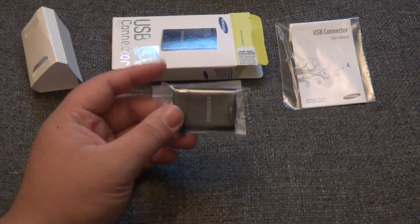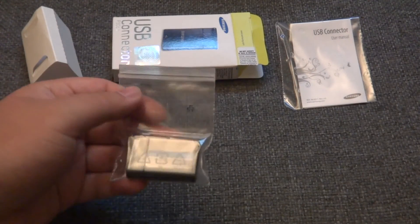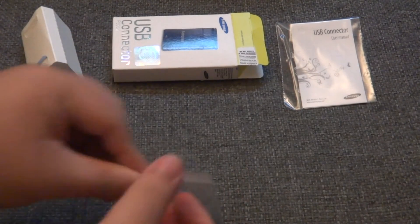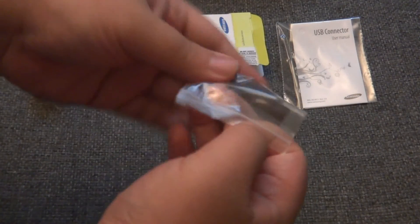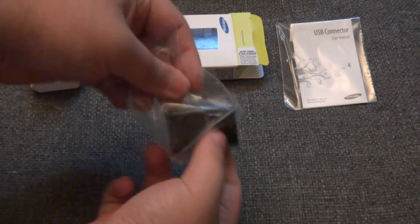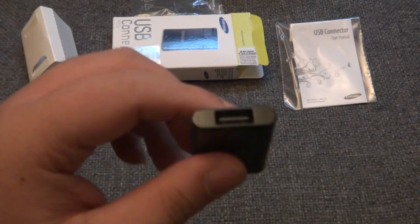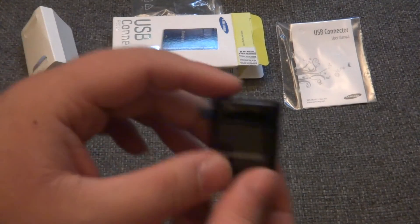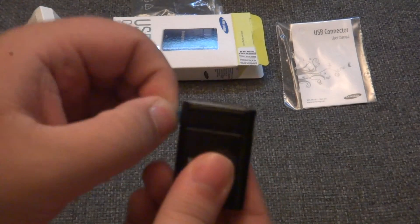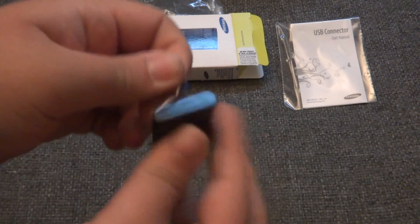You do also get the actual connector itself. It's in a little baggie — that's pretty nice. So if you want to put it back in the little bag you can. I'm going to take it out of the package now. So here we go taking it out of the package. I do have it out of the package and here's what it actually looks like. It does say Samsung on it. It does have the USB connector on the bottom, and then on top there's a little cap. It does have a little blue thing on it — that means it hasn't been used. You do have to take it off; there's a little plastic on it since it's never been used before.